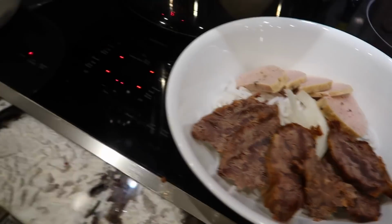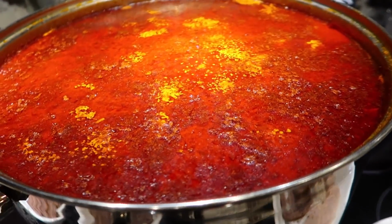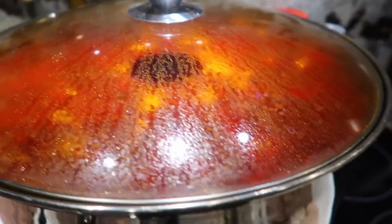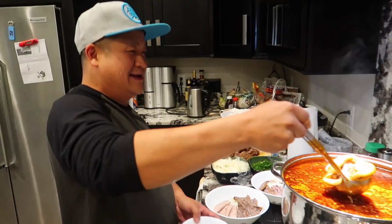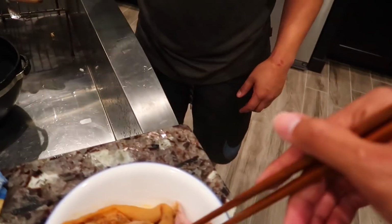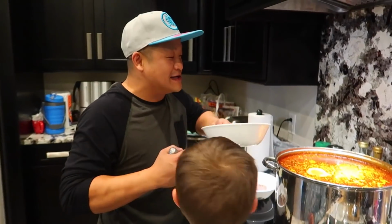I'm getting so hungry, man. I'm just plating up everything, waiting for the pot to be ready. But it's taking forever, baby. Let's go, baby. Dude, it's literally melting in your mouth. Oh, yeah. It's extraordinary. I need a bowl. The pot is boiling right now.